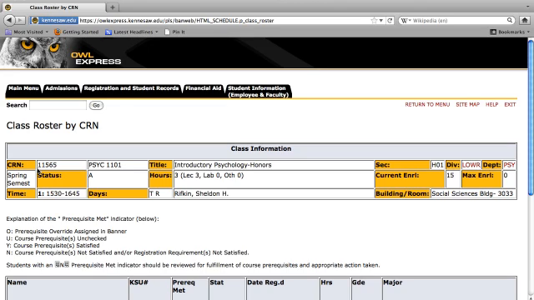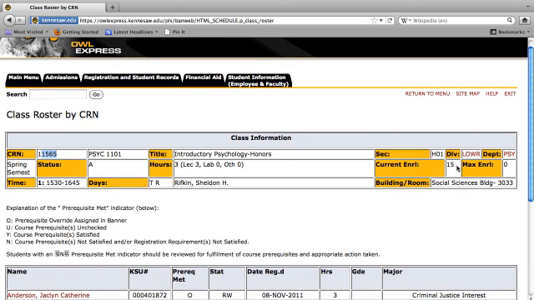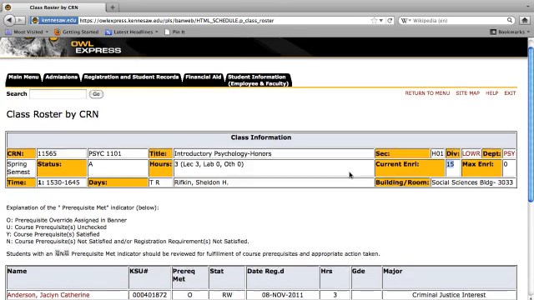And when you pull up the roster, it's giving you a lot of different information. It's giving you the CRN. It's giving you the time and the day of the class, where it's located, as well as the currently enrolled student number and all of their names. This is really good because when you go to look at your SkyDrive list, you need to make sure the numbers match as well as all the students' names match. So this is where you do that information.